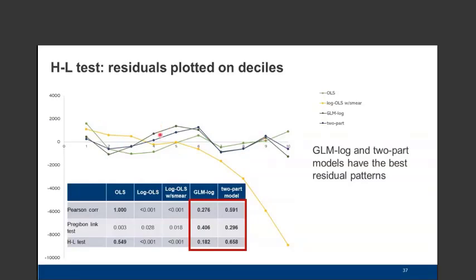And this is sort of a lesson that sometimes simple models can be useful if you just want to get a simple answer. But if specification was really your goal, then you can go with either the GLM model or the two-part model, because they do pass all the specification tests and also the correlation tests we're looking for. So I think between the GLM and the two-part model, this would be a tie for me. But if I was looking for something quick and easy to do, the OLS model would still give me that answer.